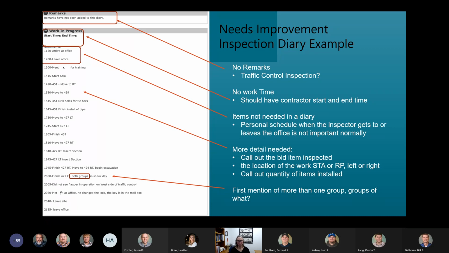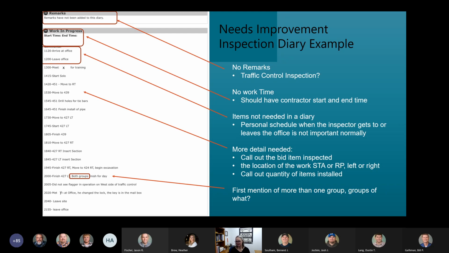This inspector looks good because they have a timestamp, so they're adding stuff as the day goes on. But if you look at, say, the 15:30, it says move to station or move to 439, but it doesn't say what 439 is. Is it a station? Is it a bid item? Is it an address? What has moved to 439?